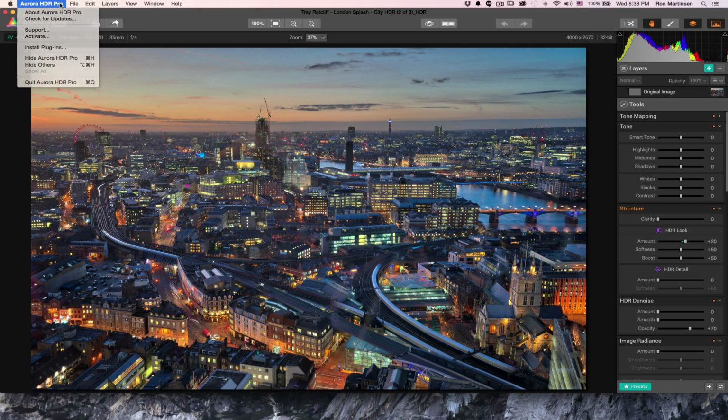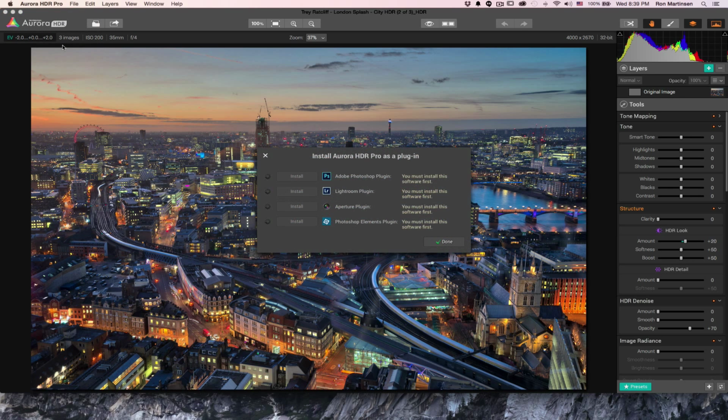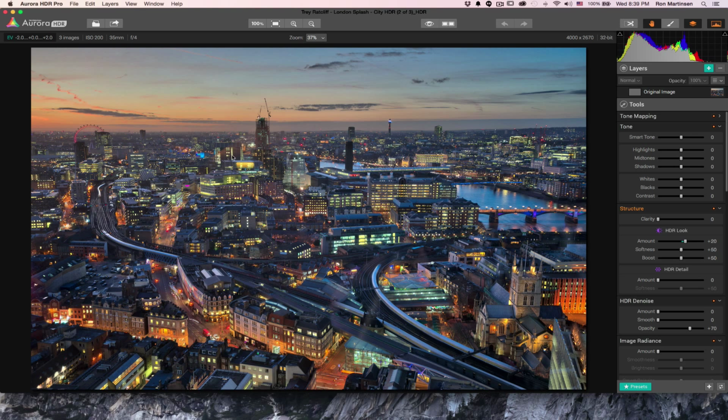For starters, if you want to integrate with any products, you can come over here to the install plugins. Now this will just happen automatically the first time you run the product. It'll prompt you, and you can do it after the fact. So if you have this product before you install Adobe products, you can take this step, and it'll detect what's on the system and allow you to install or uninstall them. Again, this will happen automatically the first time you run the product, so it's not something you have to do. But I just thought it was really great design that they did this where it can be run at any time and actually installed and uninstalled as you desire.